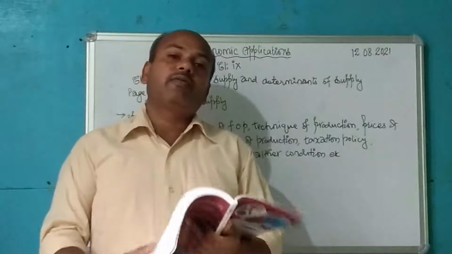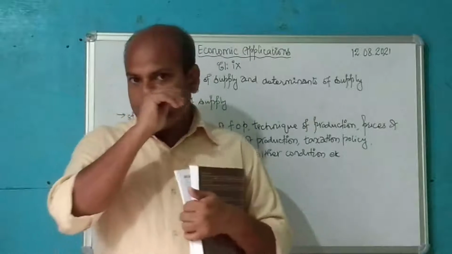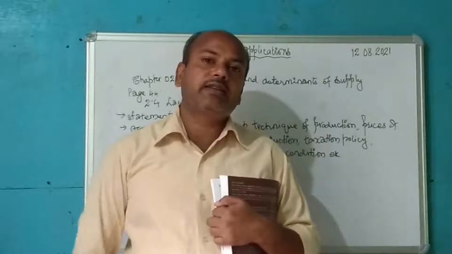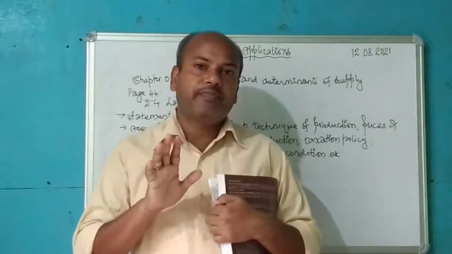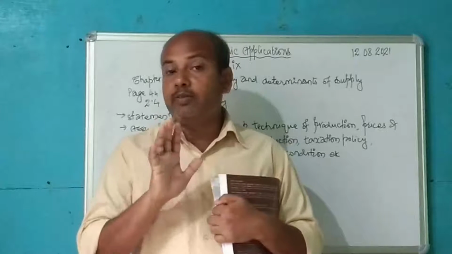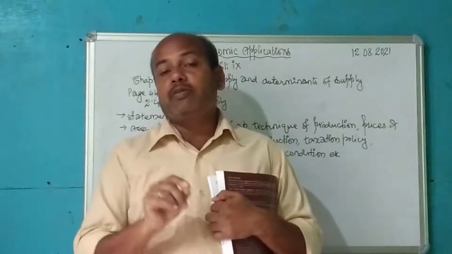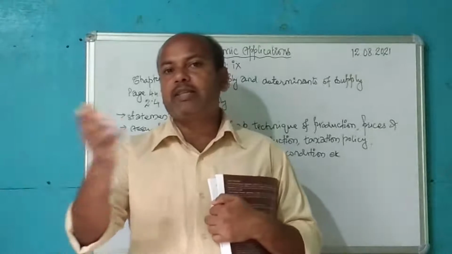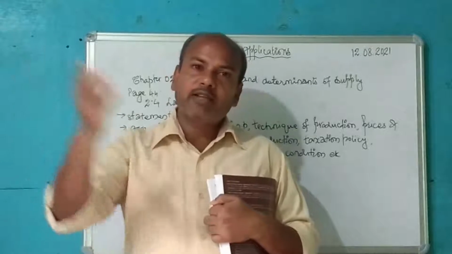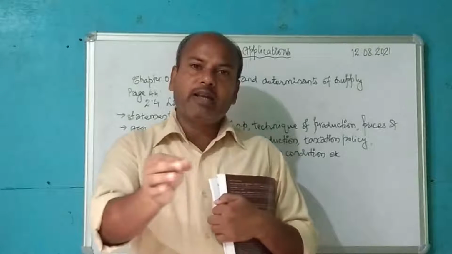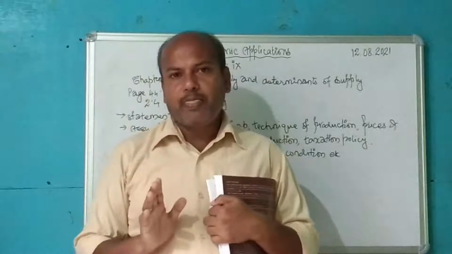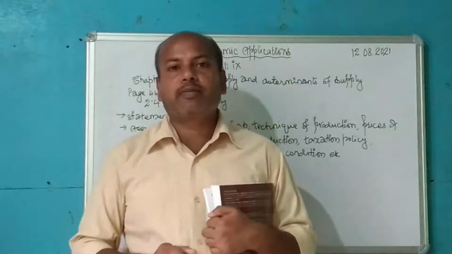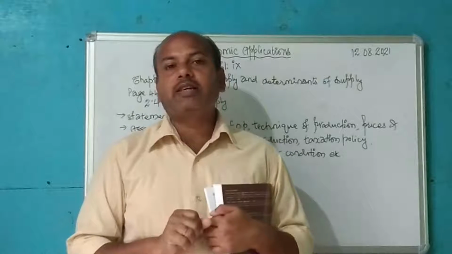So the law of supply is just in contrast to the law of demand. What did we learn in the law of demand? The law of demand says that there is an inverse relationship, inverse meaning opposite, between the quantity demanded and its price. It means the lower the price, the higher the demand, and the higher the price, the lower the demand. In the law of demand, the demand is created by the consumer. This is what we learned in the previous classes. Now, as we are discussing the law of supply, supply is created by the producers.